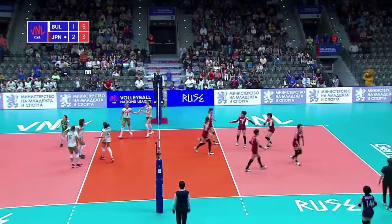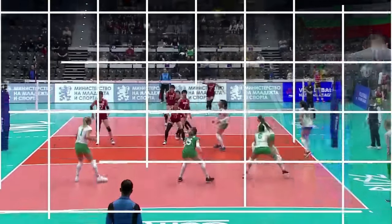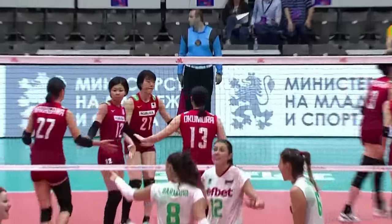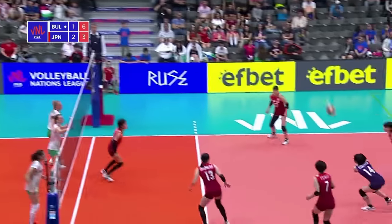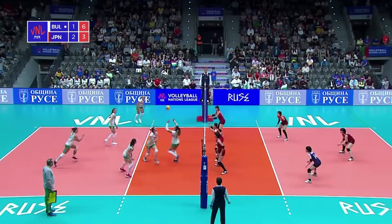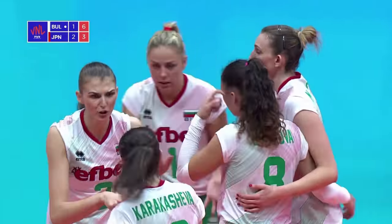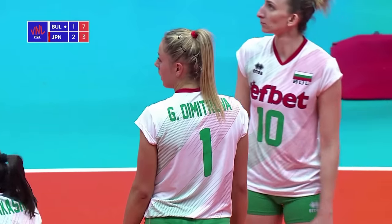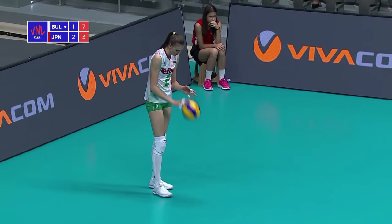Oh, that is sensational at the net. Really potent put away. Hung up in the air, and Nastya Dimitrova with a rapid arm. Rockets that one down. So this time, it is Gergana Dimitrova who comes up with the point. Advantage is four now, equaling their largest lead of the game.